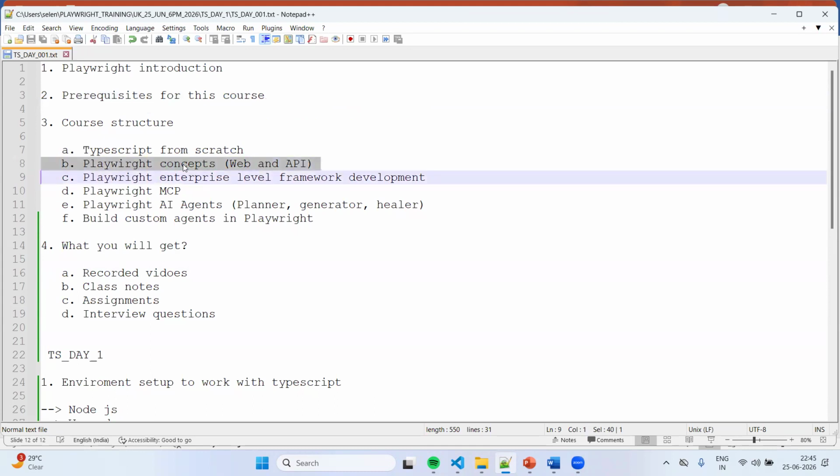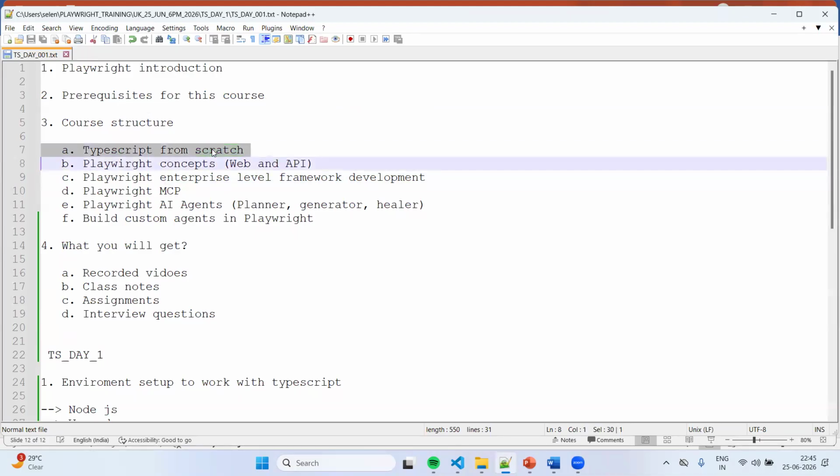In the Playwright concepts, we will discuss both web application and API automation, in detail. And if you don't know TypeScript, you don't need to bother, because we are going to discuss TypeScript from scratch. We'll learn all the concepts in TypeScript that are required for Playwright automation.